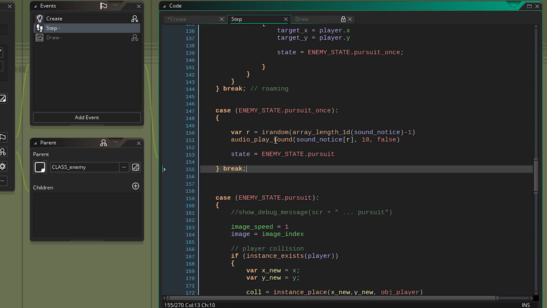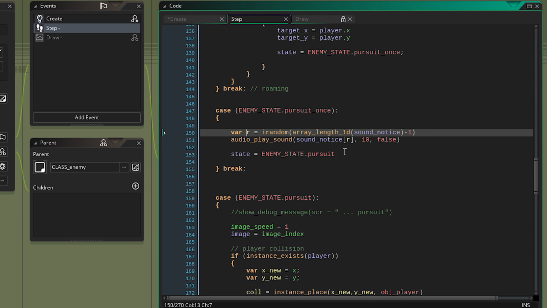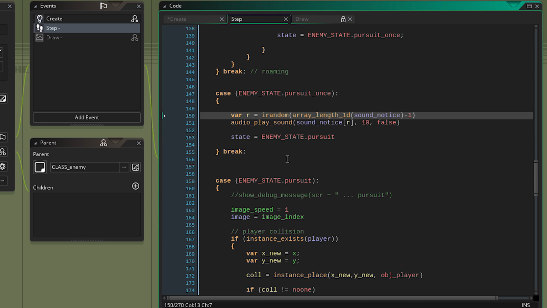So the first step, we're in pursued once, and we're just getting a random value and playing, essentially just like before, a random sound within the array of the zombie-spotted-the-player sounds. I thought it would be interesting to give the player feedback, so that they know something has spotted them, and by the number or the intensity of this sound, they know how many zombies they just triggered.